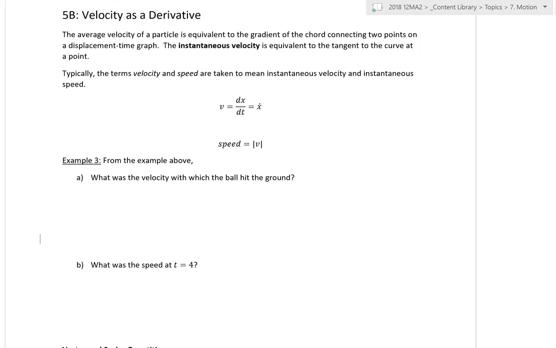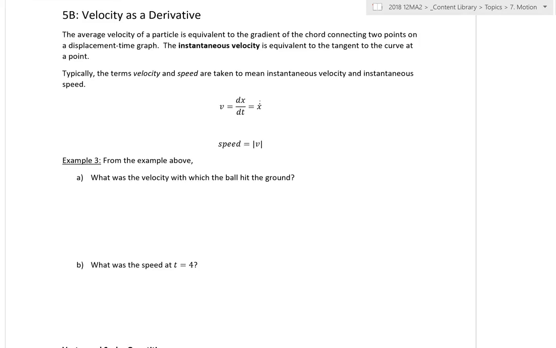A little bit of slightly new notation here. My velocity, v for velocity here, is dx onto t. Differentiate x with respect to t, and we can write it as an x with a dot above it. There you go, something different. X with a dot above it refers to velocity. It's the derivative of x with respect to time.